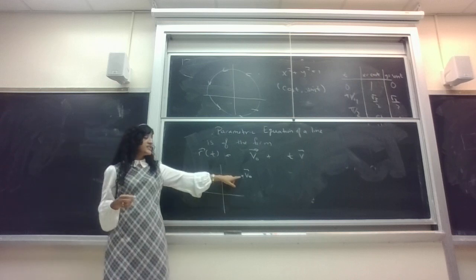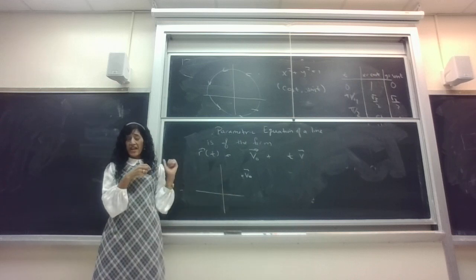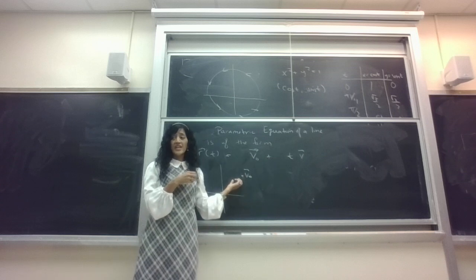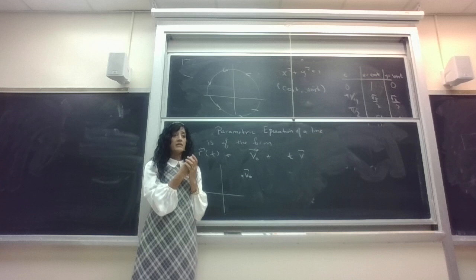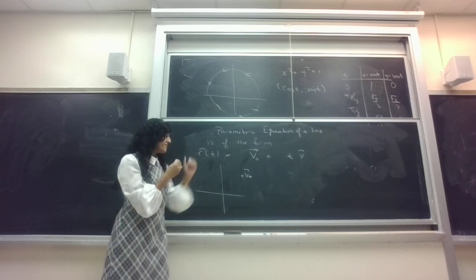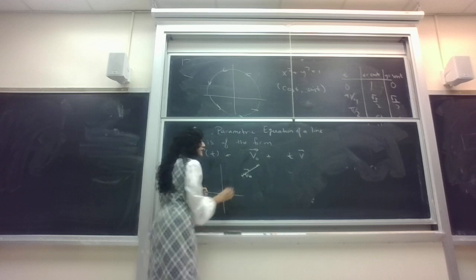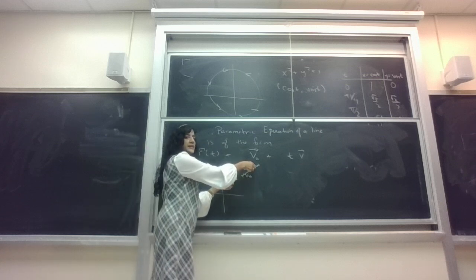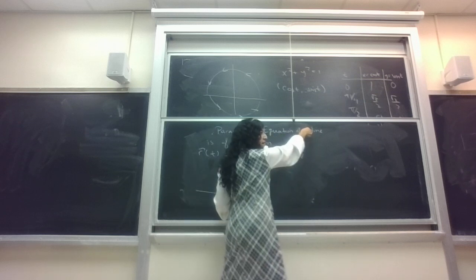In this case, V0 tells you one point on that vector, and when t equals 0 you get that first vector, and then you start doing multiples of t times v. So v is a particular vector. You start from this point and stretch it. One times that vector gives you the first one, then 2 times the vector you stretch it out 2 times, 3 times the vector, you stretch it out this direction.